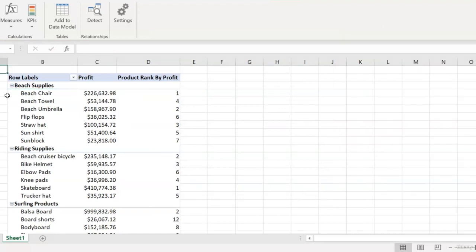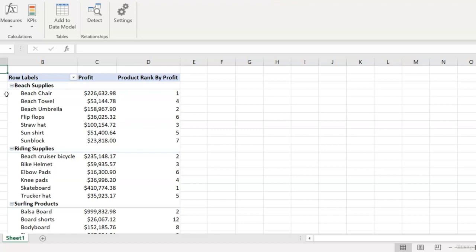Now it's also worth noting, just for clarity, how the RANKX function determines what values get a higher rank versus what values get a lower rank. By default, larger values are ranked higher, just as you see here. Our most profitable product in each category gets ranked number 1, the second most profitable gets ranked number 2, and so on. Now you can customize this behavior in one of the optional arguments of RANKX, but the vast majority of the time you'll want to rank larger values higher, which is why that's the default.